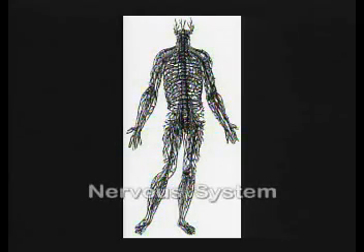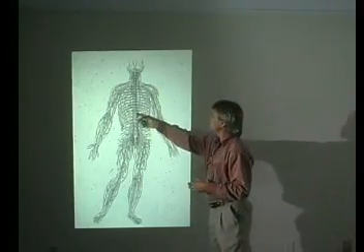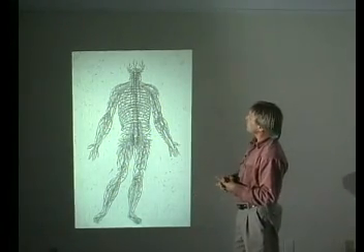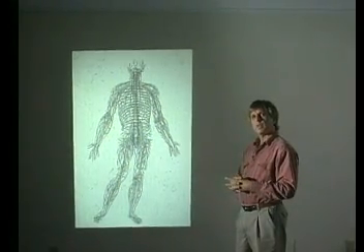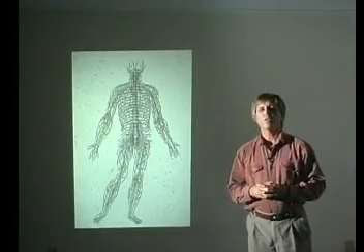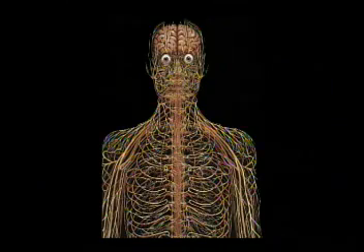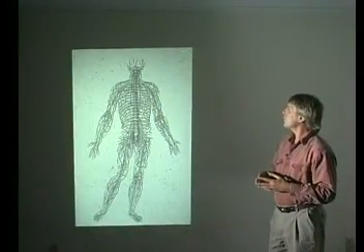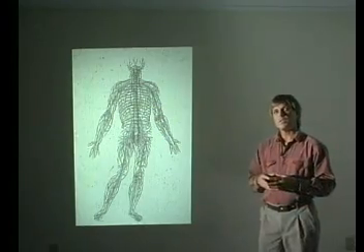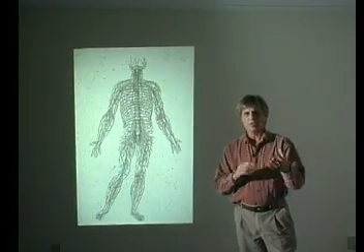Our first system that really does that, and here again is Vesalius' attempt at this, is the nervous system. So here he added the backbone in here and left out the brain and left out some of the nerves, but you can see the shape of the nervous system showing us the shape of the whole body. In fact, it would be much, much more detailed than this, because we'd have the whole eye, we'd have all the surface of the skin, but these nerves were too small for Vesalius to dissect out at that time. So what you've got here is the major trunks, but I think you can see the idea if we added all the little pea tendrils of nerves that go all over the body.